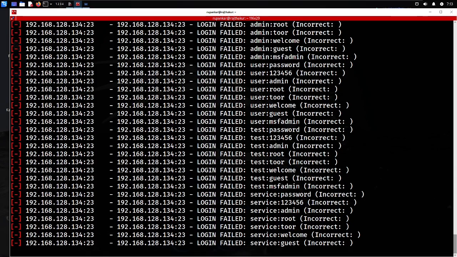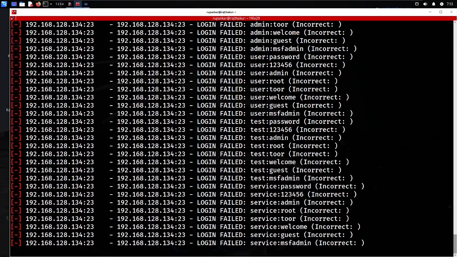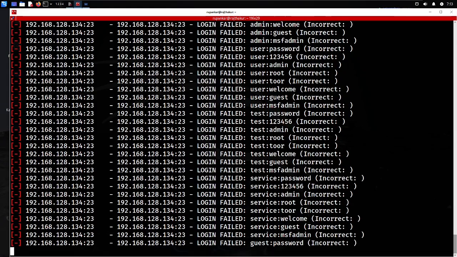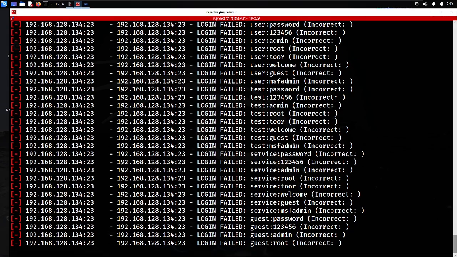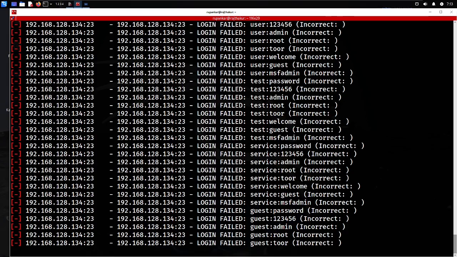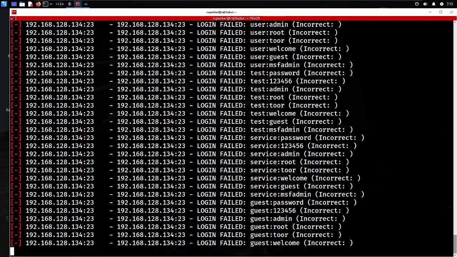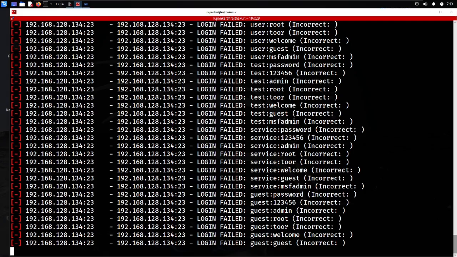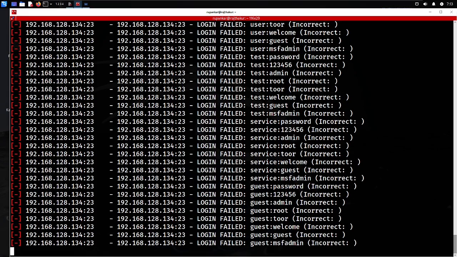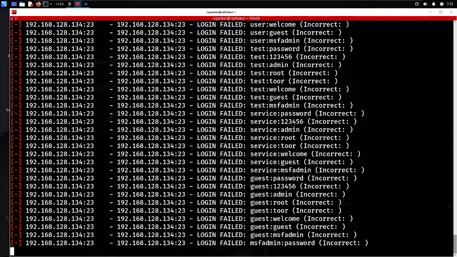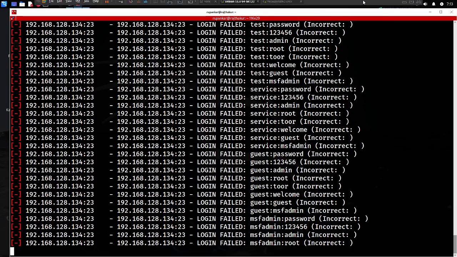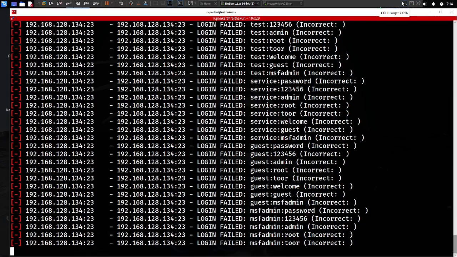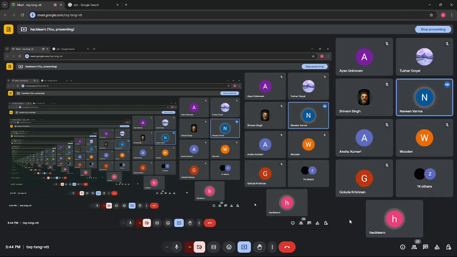Sir, actually, I have one doubt. Hello. Yes, please, sure, ask. Isn't it necessary to give the username, password, and location also? No, if you know the password and username, then you can directly log in. You don't need to put anything. If you don't know the username and password, then only you will be doing a brute force attack. But if you know the username and password, then why do this?